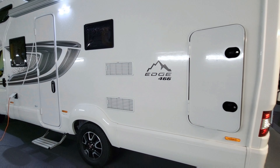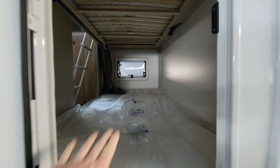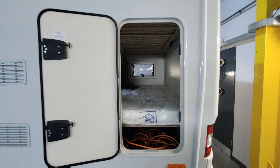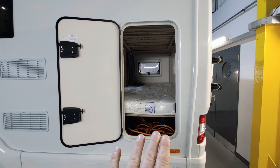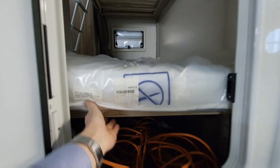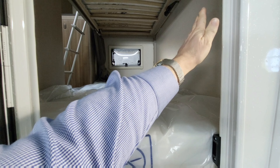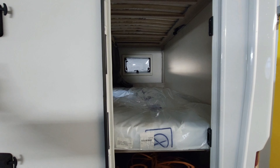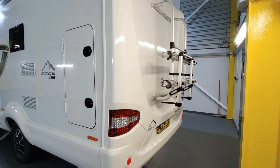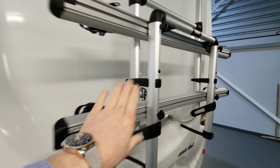Those two grills mean it's got a fridge and a freezer inside. Just in here is one of the beds at the back — a single bed here and another single bed on top. The great thing is you can use this as storage: underneath, with the bed down, you can slide things in, or you can lift it up so this whole area slides up and holds at the top, giving you a really big space for barbecues, bikes, canoes and things like that. At the back it's got reversing sensors and also a bike rack — a nice Thule bike rack that holds two bikes.